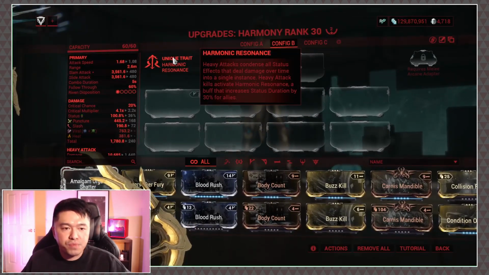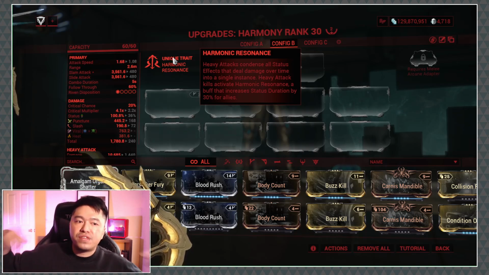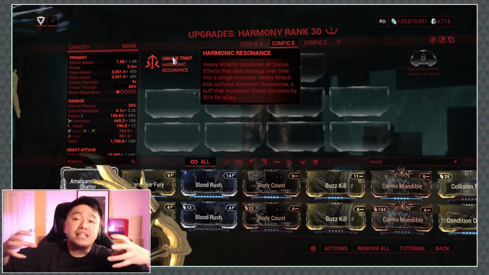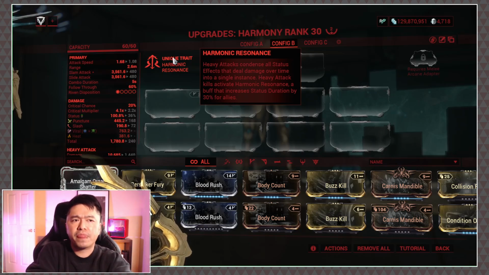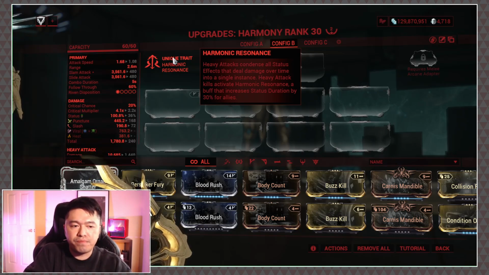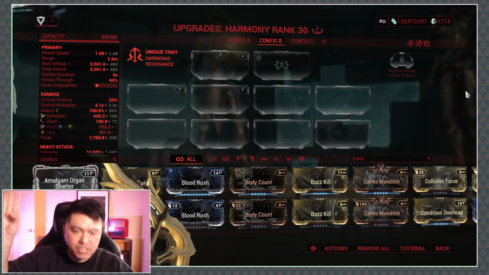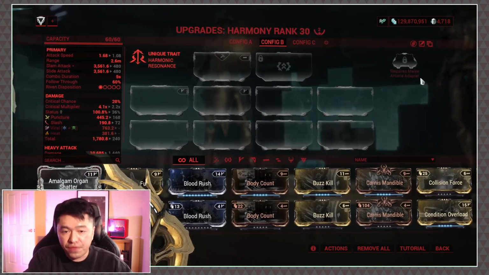Now, here's the thing. When you use a heavy attack on it, it basically takes any of the damage ticks from those statuses. So let's say you have a slash status, or a fire status, or a toxin status. It will condense that all into one big hit. Kind of like the Helminth ability that basically forces all status procs to happen at once. It's kind of like that. It happens on a heavy swing. You can get some big numbers off of that heavy swing.